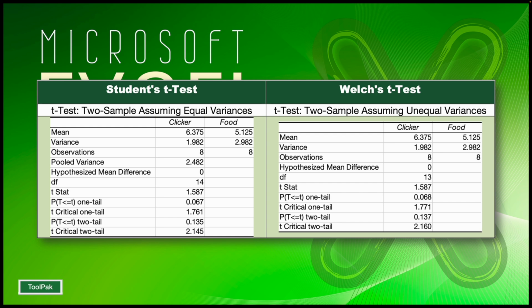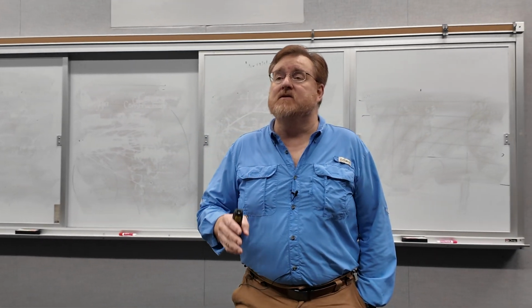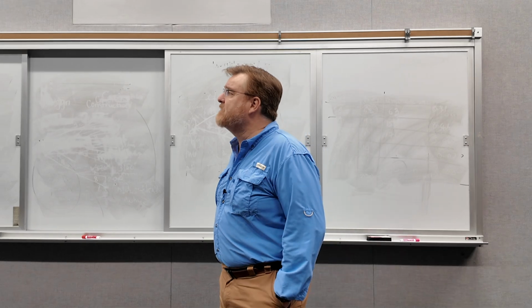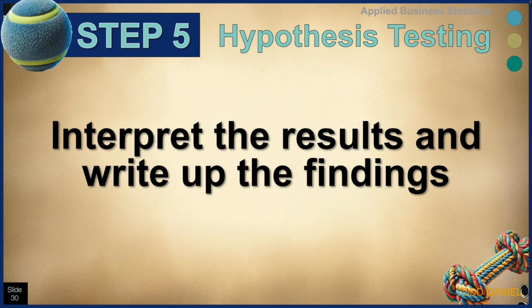After that, the t-statistics are going to be the same. That's for this particular test. If we had a test where the variances were not equal, then you would see a difference in those t-statistics. And we're going to be using a two-tailed test. The probabilities, again, very, very similar because the assumption has not been violated. And then finally, the critical values, a slight difference in the critical values. And that's, of course, based on degrees of freedom, where our Student's t-test is using 14 degrees of freedom, giving us a critical value of 2.145. In Welch's t-test, still using the same t-table, same t-distribution, but with 13 degrees of freedom, the critical value is 2.160. And that's how you can do both of these tests using the Tool Pack in Excel. Now we're ready for step 5. Let's interpret the results and write up the findings.